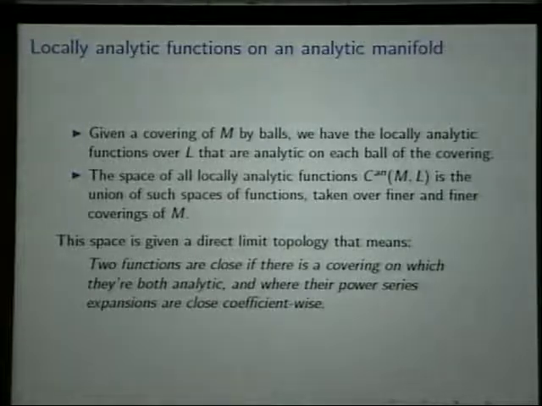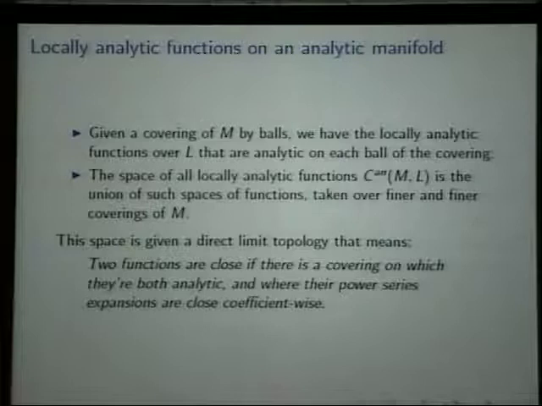For any fixed covering, the family of locally analytic functions on that given covering is a Banach space, if the underlying space is compact, because you have finitely many balls, so you have finitely many Tate algebras, and the functions relative to that covering form a direct sum of these finitely many Tate algebras, and you give that the sup norm, and that's again a Banach space. But as you take finer and finer coverings, you get Banach spaces which are sums of more and more Tate algebras, and when you pass to the limit, you get a direct limit of Banach spaces. And the direct limit topology on a space like that is not about functions anymore. You can't test closeness of functions just by looking at their values. That's no longer a measure of closeness.